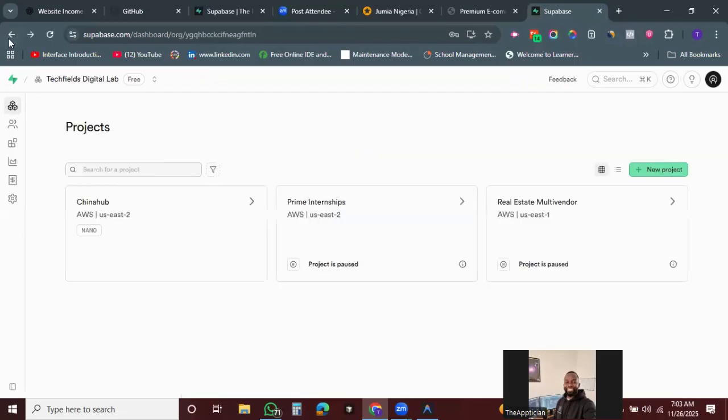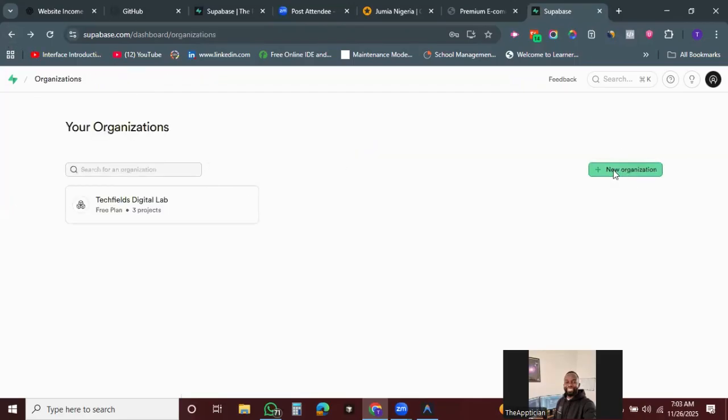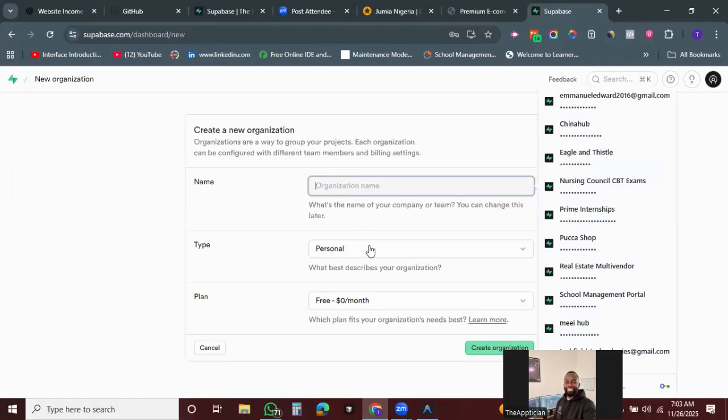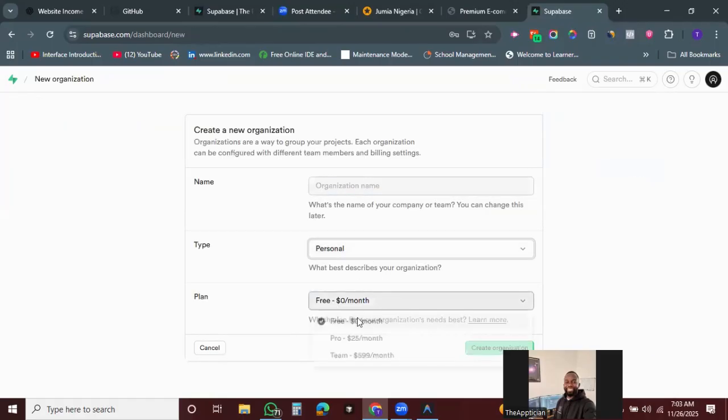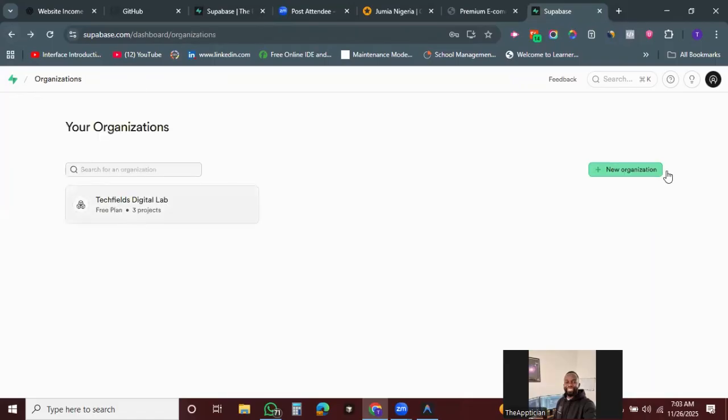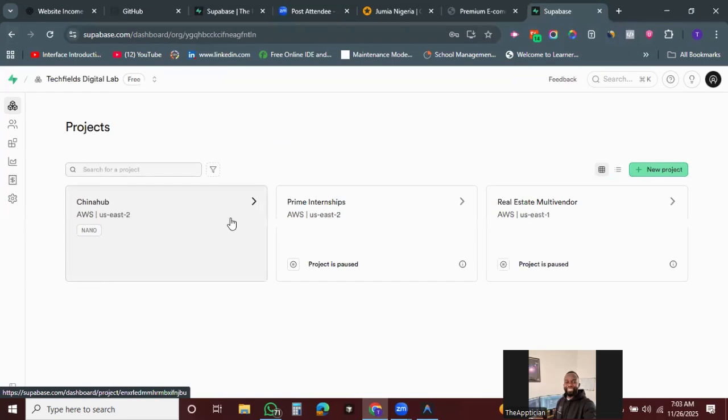You can do that by clicking here, give it a name, what do you want to do with it, or the type, personal, or you want to pay, or you want a free account, you create. Then when you now create it, you open that organization, just like what I'm doing. This is an organization. I can have another one if I want. So I have three projects, even though I've paused these two. This one has been deployed.